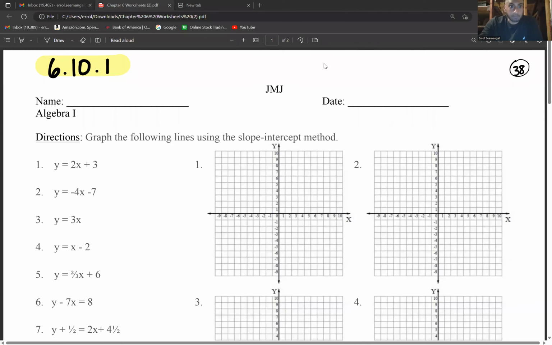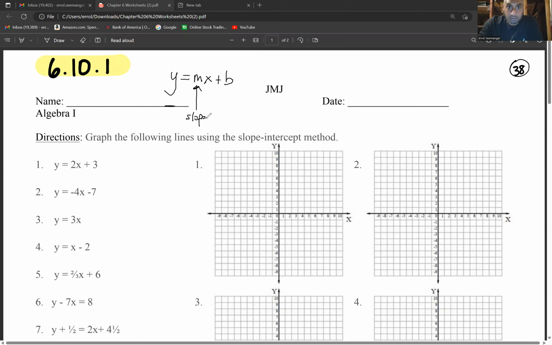On this computer. Okay, so we want it in this form, right? We want it in y equals mx plus b. We want it to look like that, okay? We want it in this exact order. We want the y on the left. That's the slope, right? The m is the slope.